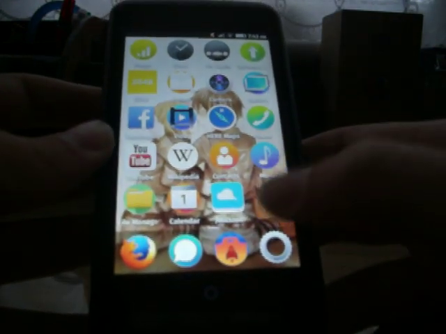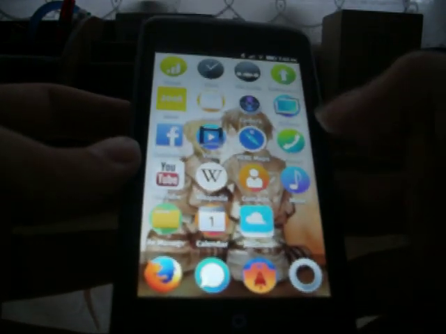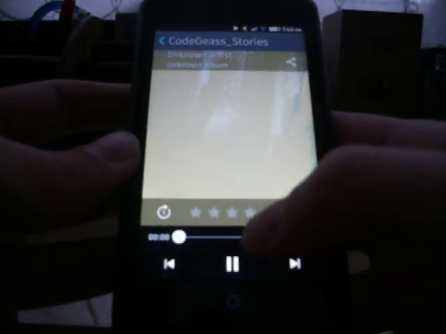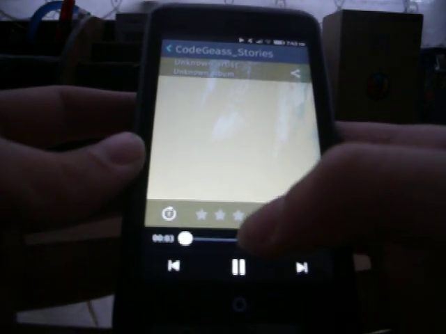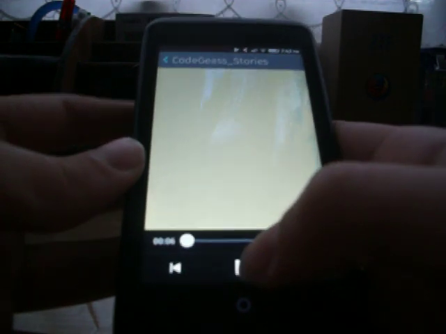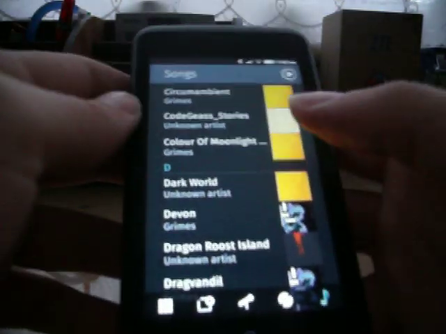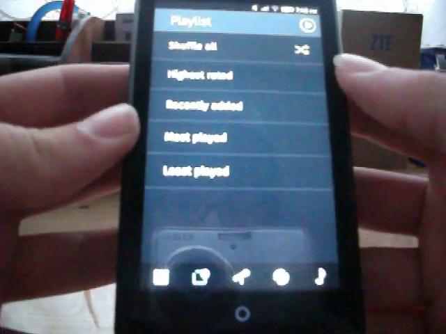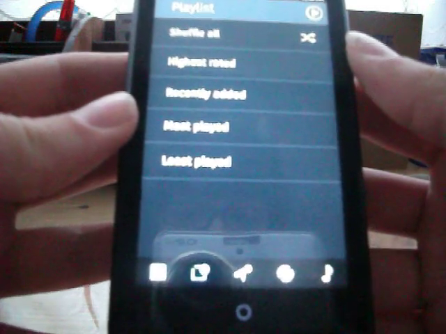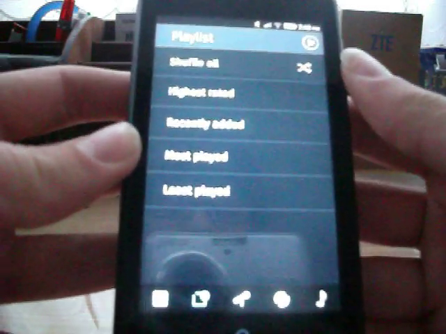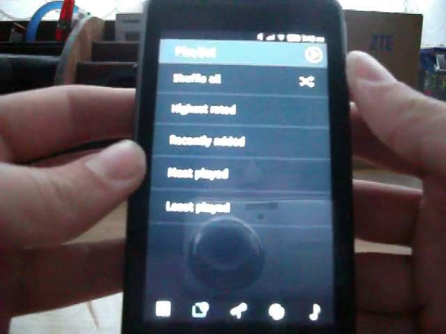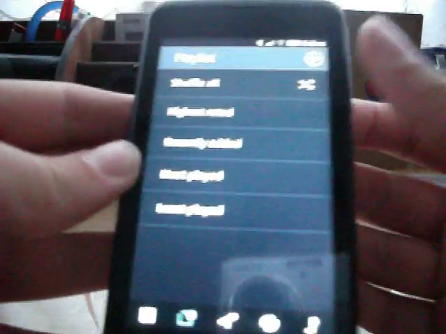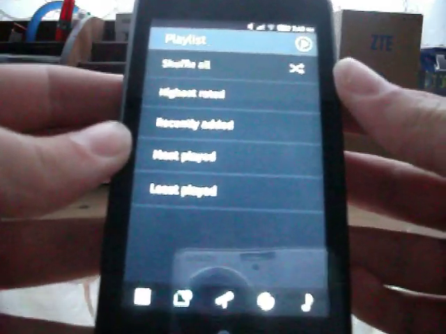So next I want to demonstrate the music player. So there we go, music. Alright, this song couldn't be copyrighted because I'm an anime, but as you see here, the music player is functional. The only thing I have against the music player is the playlist functionality. The only things you can do in the playlists are highest rated, recently added, most played and least played. Whereas for myself, I'd like to create my own playlists. I'm sure many other people do. So I think that may be coming in a future update, because it's something expected by having playlists. So hopefully they do that soon.